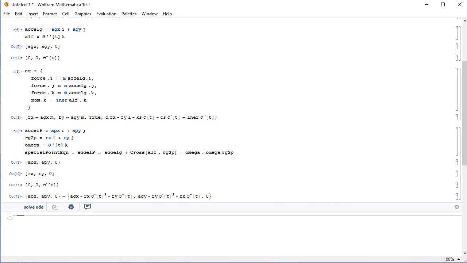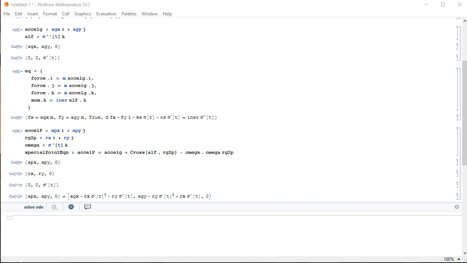And now what I want to do is take this vector equation. You see this guy is APX, APY, so the X and Y, right? And on the right-hand side, you've got a number. Here's your I component, here's your J component, and your K component is 0, right? You're kind of expecting that, I guess. Now I want to show you how to extract the components so that you can get things that are not a vector.